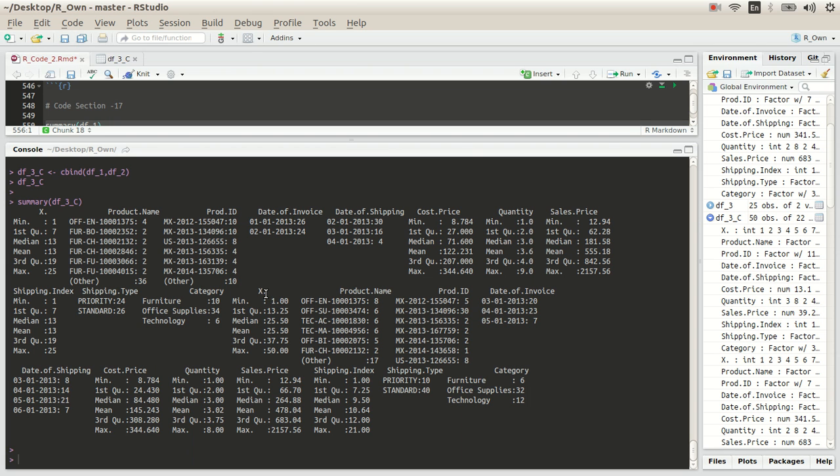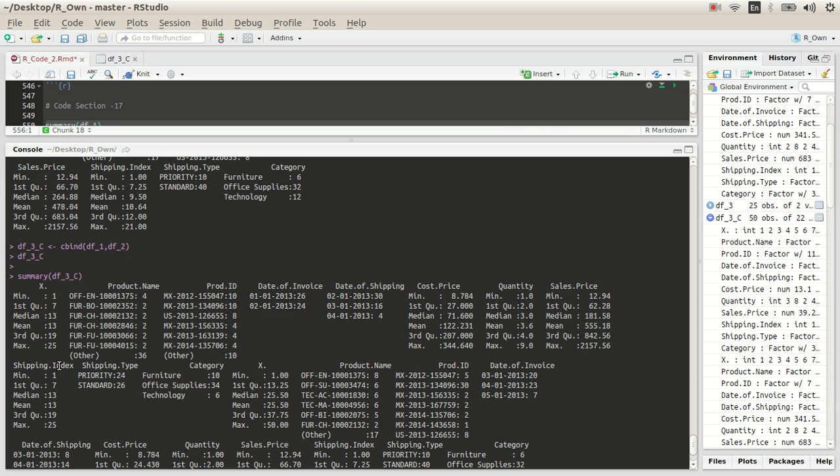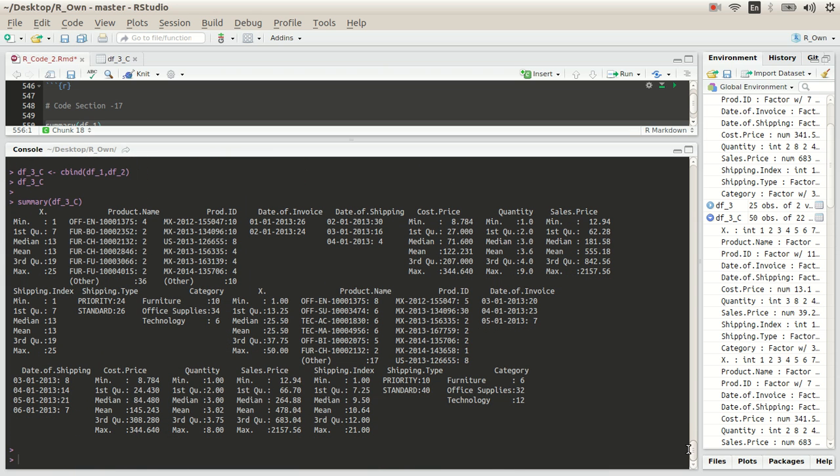See this x over here and this x over here. The minimum value and the maximum value is 1 to 25, and over here it is 1 to 50. So that is one thing which is totally out of sync and is not necessarily correct.